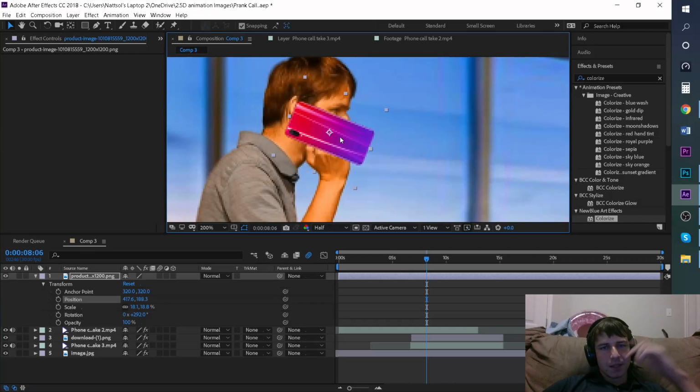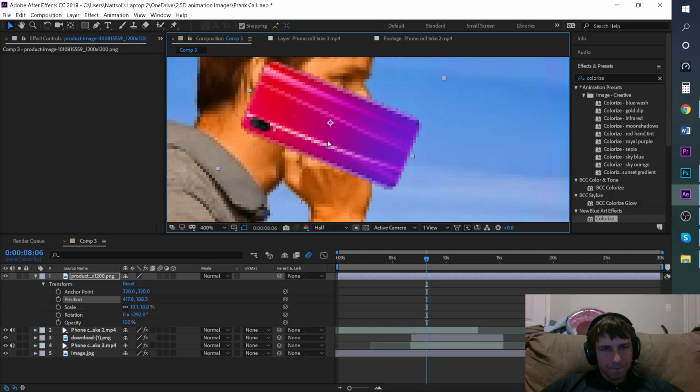Probably going to do it like this. Yeah, the way the phone holds. Yeah, this is not going to look correct, but.